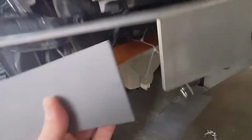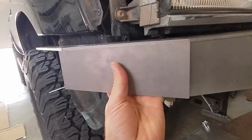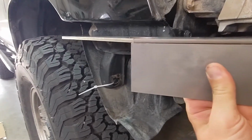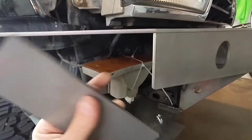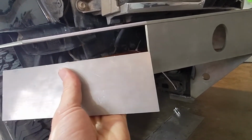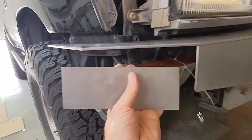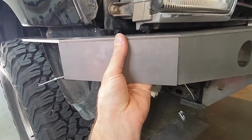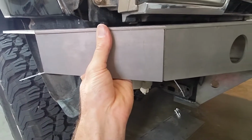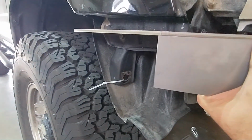All right, so they don't tell you to bevel either of these two edges. Oh, let me flip that. But without doing so, it'll definitely cause some fitment issues. So I could bevel this one on here, I could untack it, or I could just bevel this. So I'm going to actually bevel both these edges for also the piece that fits along here. So we'll bevel both sides of this guy, since I can take him off and test my fitment while I bevel it, just to get him to fit in there straight. We don't have to take too much off. You can see it's just slightly off there.